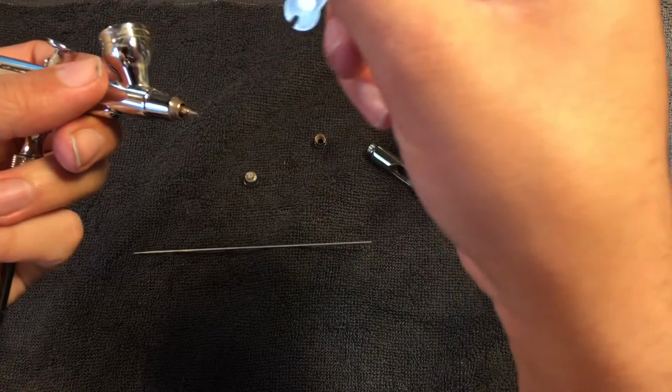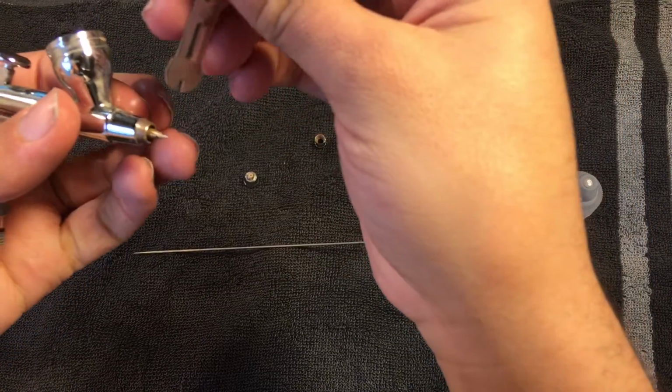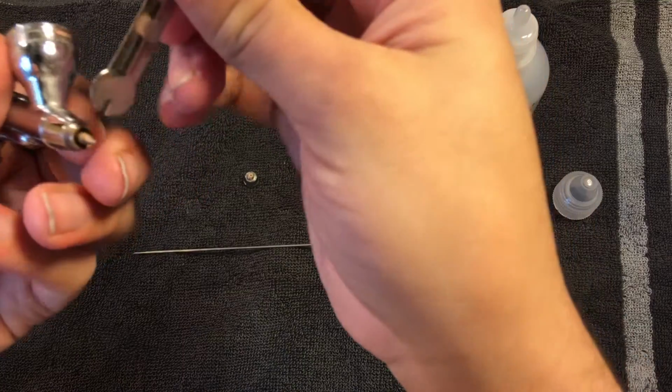The hole in the middle is very, very fine, and if you bend that or you dent it, the airbrush isn't going to work anymore, and you're actually going to have to get a whole new nozzle.